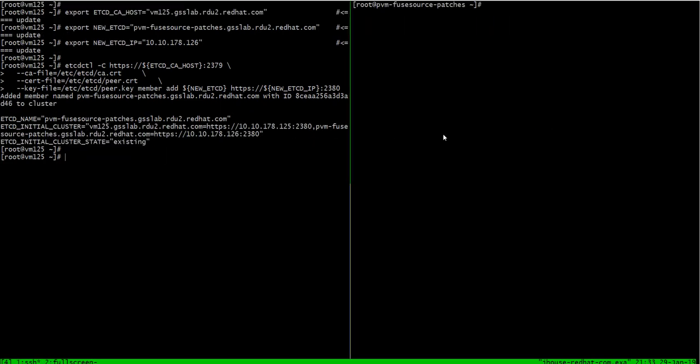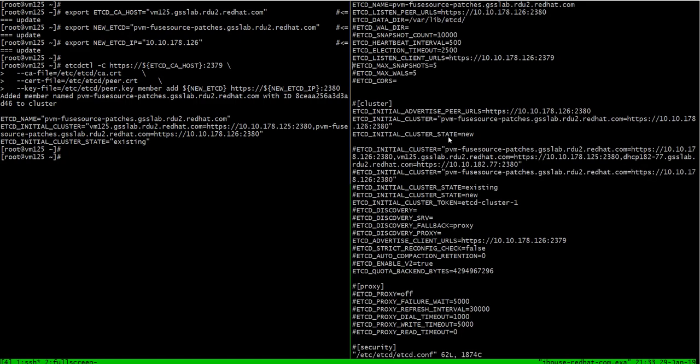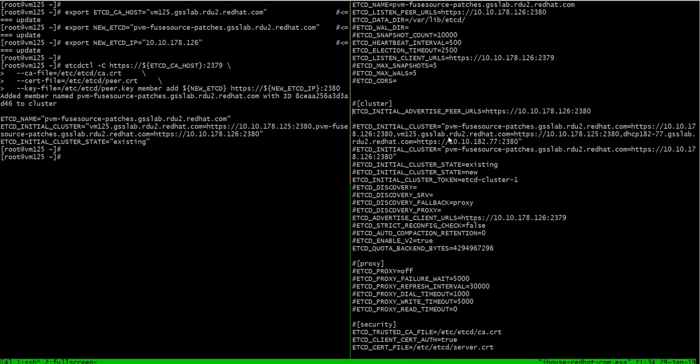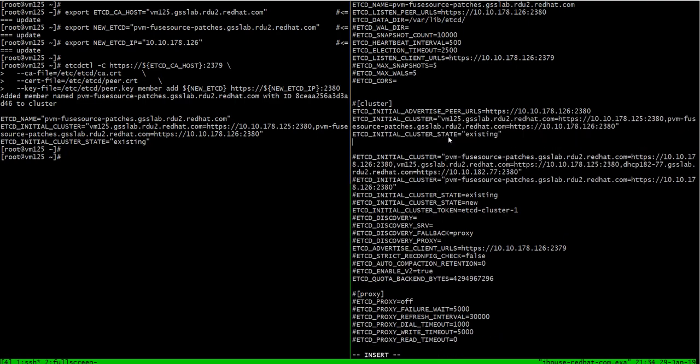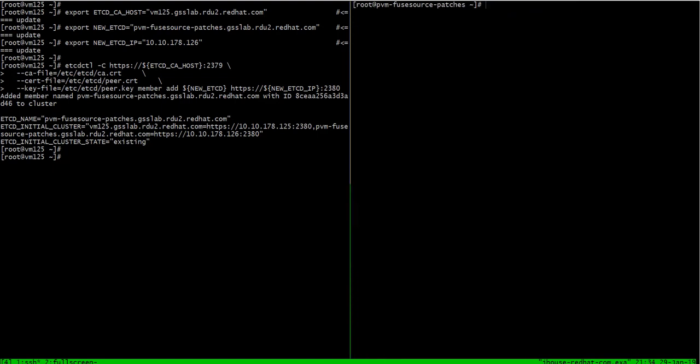Then I will go back to VM 2 and I will update etcd conf file. Before I edited these two parameters, and I will remove it, and I paste the output. Then now we will remove the etcd member data, and we will change ownership of var lib etcd data folder to etcd. Okay, it's ready to start etcd.